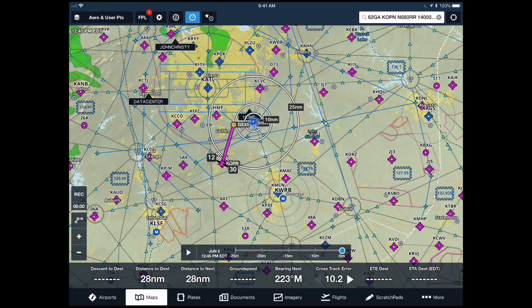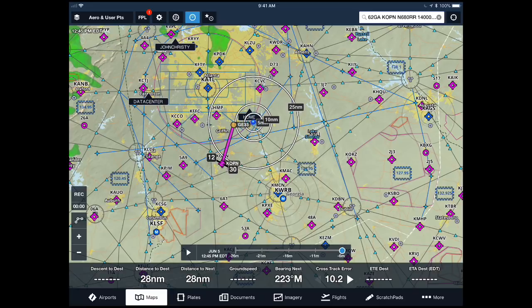I feel like there's too many steps to getting to that information, where Garmin Pilot is just one touch, and then there's a list of my airports, and I can easily see where they're at, and all the other complexities are hidden from me. So I think Garmin Pilot does a little better job on the nearest function.